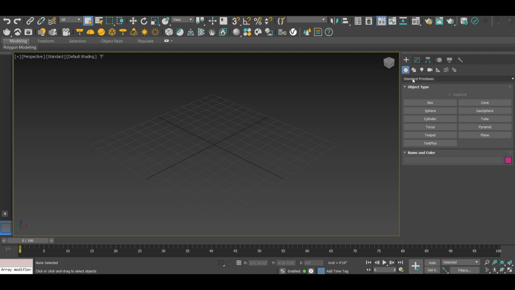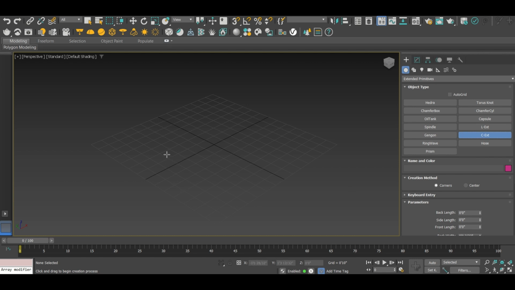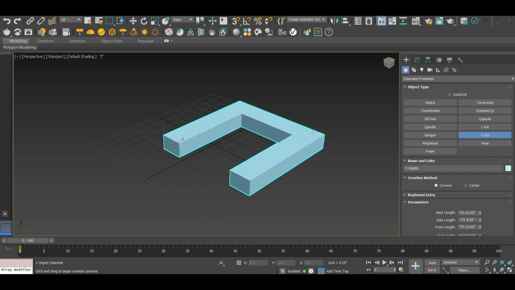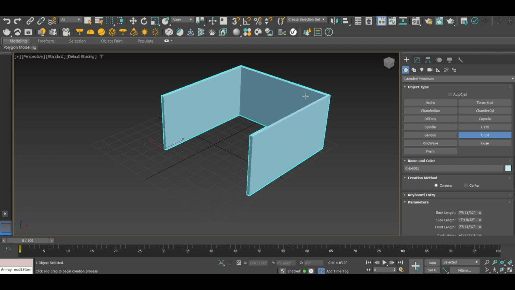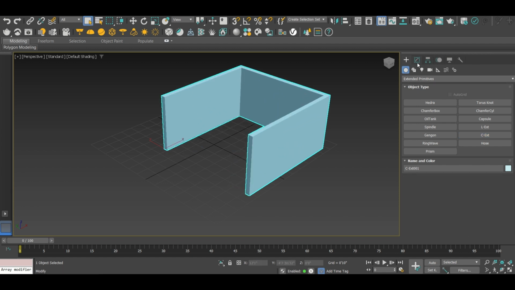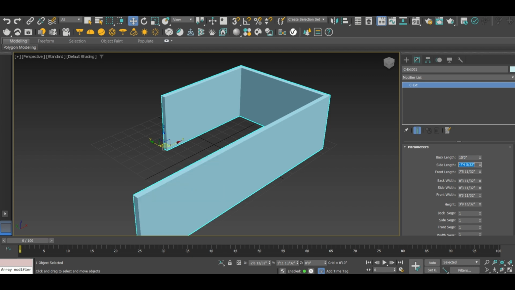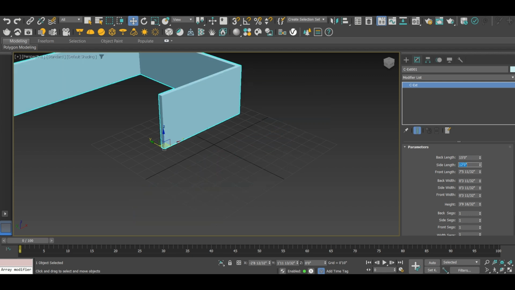We'll be having some things over here. I'll be using this one to make three sides of the room, right? So in this one, let's give some dimensions. You can give any dimension to the length of the walls. It's entirely up to you.